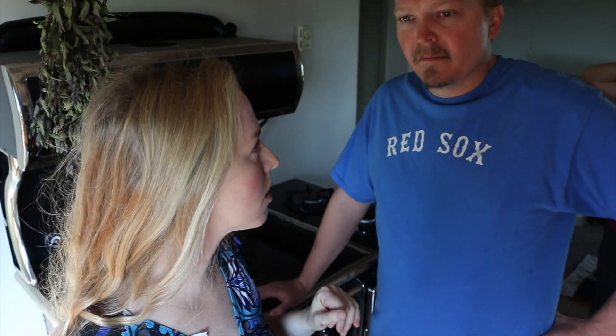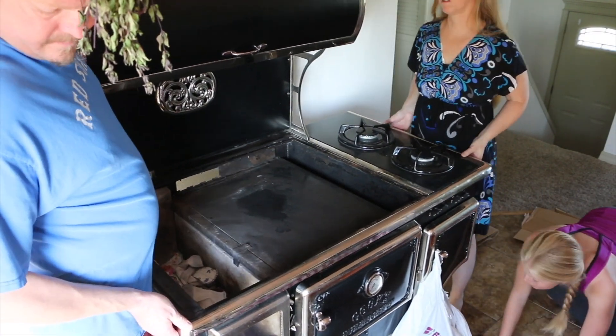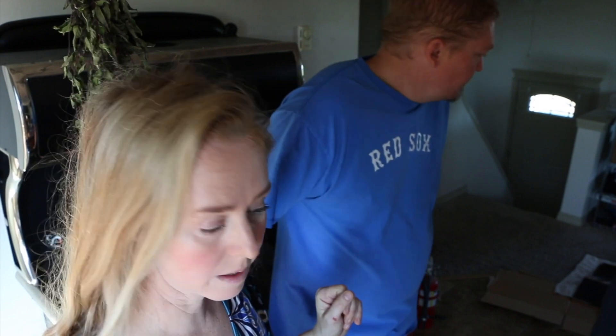This stove does have a heat shield on the back of the chimney so that you don't have to build a firewall on the wall itself. It was about $400 for that part, so that we could not use more space in the kitchen. We have a poorly designed kitchen — it doesn't have good cupboard space or good anything space, and when we pull the stove out into the room, we have a very small amount of space left for a kitchen table. When you sit at the table, you have a tendency to overheat if the stove is going. It's not necessarily a win-win; it's a little bit of a complicated win.